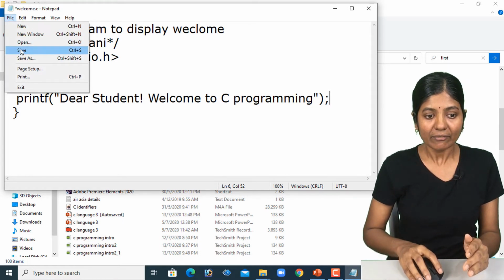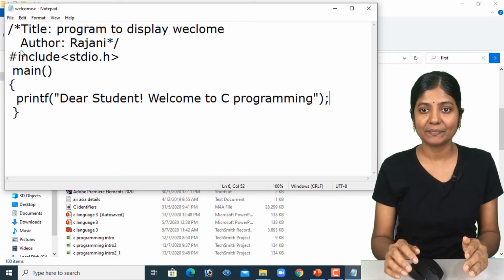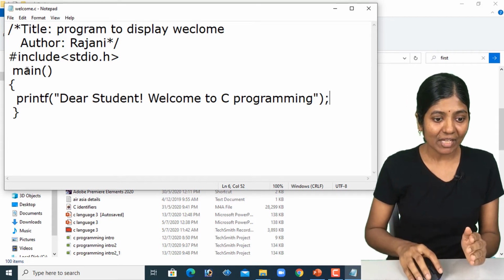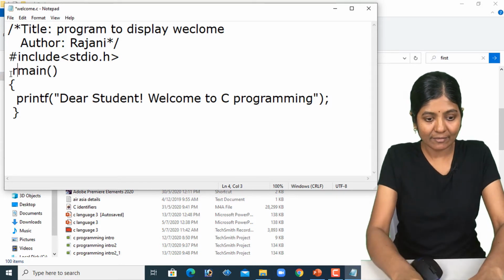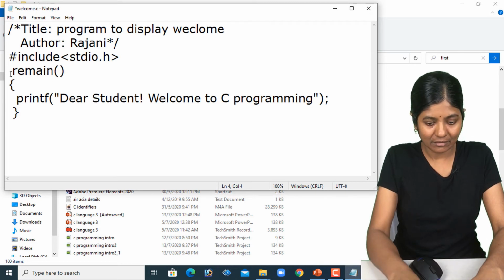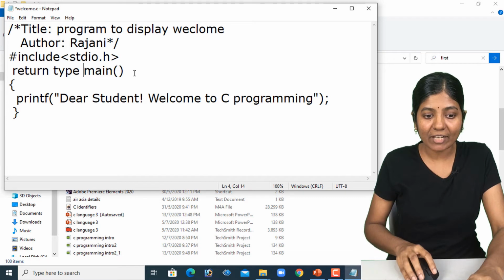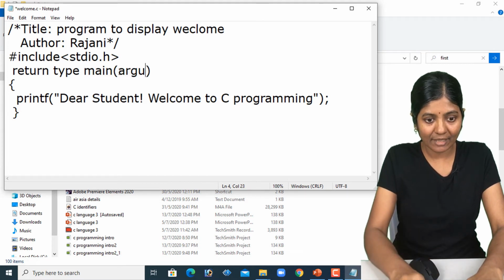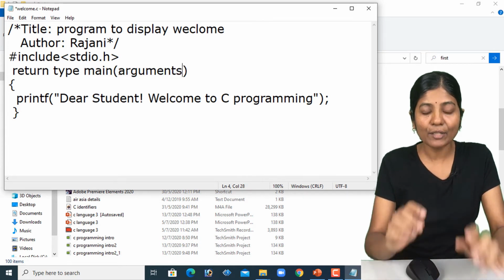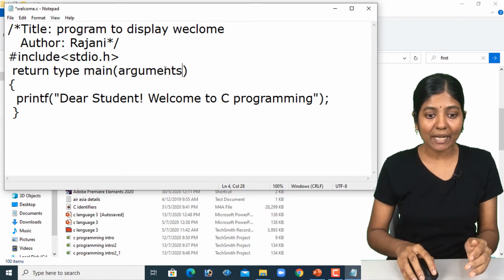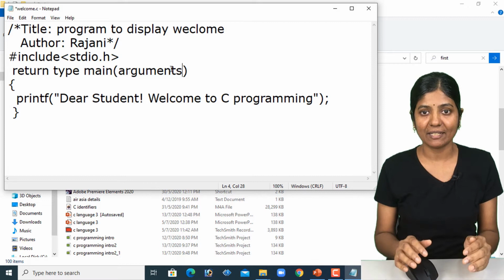So File, click Save. One more thing I would like to say here. We know that a function will have a return type, function name and arguments. We know that for a function, return type and arguments are optional.